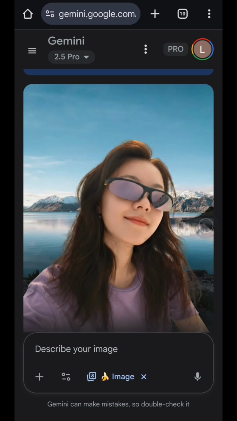Next, you can also replace the background of your photo by describing the background with a prompt only. So you don't need to upload a background, just tell the AI what you want.